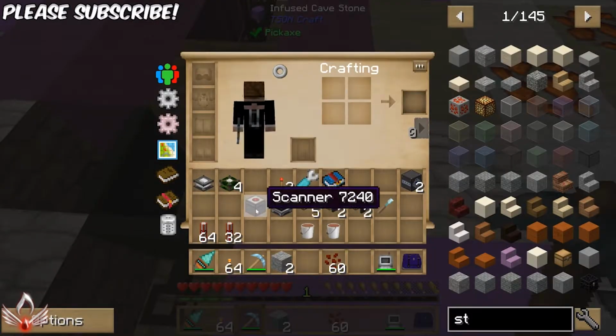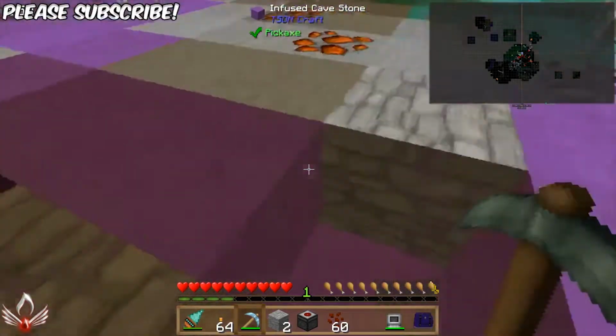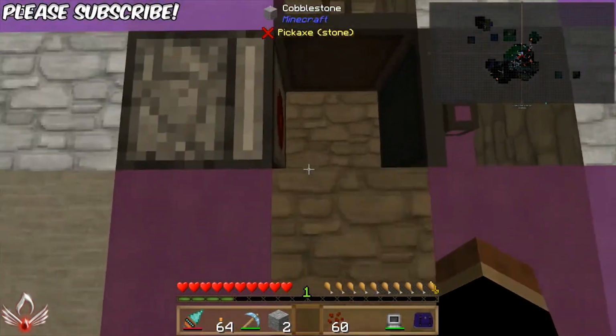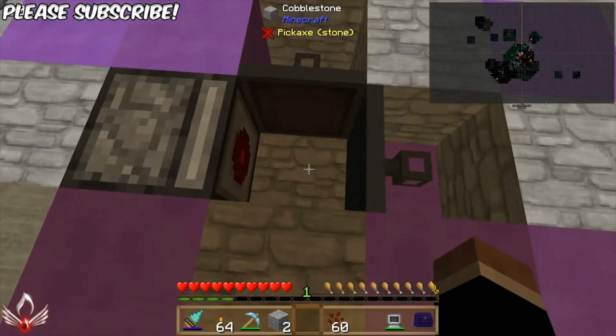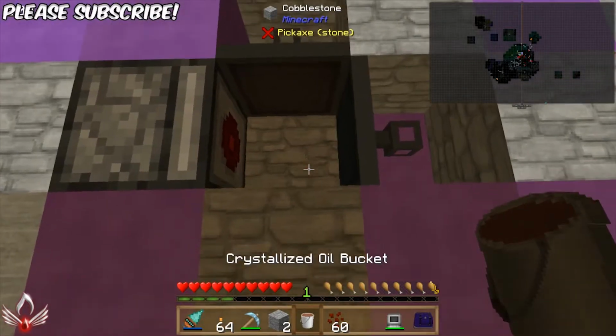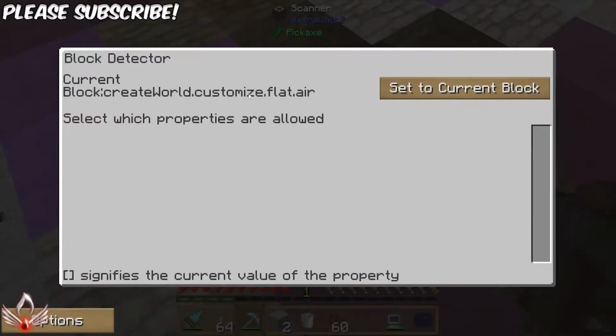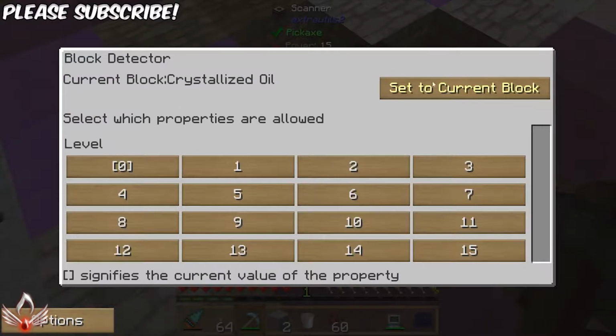Now, there is a little thing from Extra Utils called a scanner. A scanner scans the block that is immediately in front of the red dot. So if we place down a crystallized oil, and then right click on the block detector and set to current block, it gives us all of the different meta variations, signifies the current value of property. However, it says current block is crystallized oil.